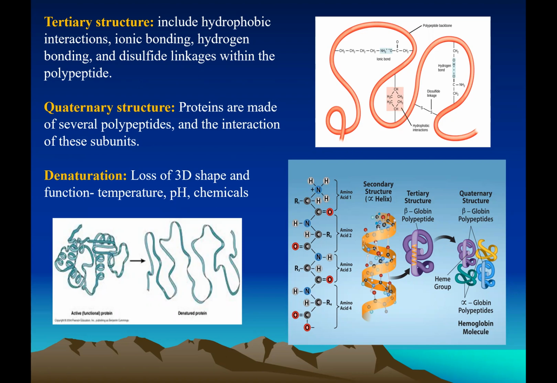And this is very, very important for its function. There is a phenomenon called protein denaturation. So this highly folded active protein, if it is subjected to extreme temperatures or chemicals or a difference in pH, it can unravel like this. And that phenomenon, when the protein loses its 3-dimensional structure and its function, is called denaturation.